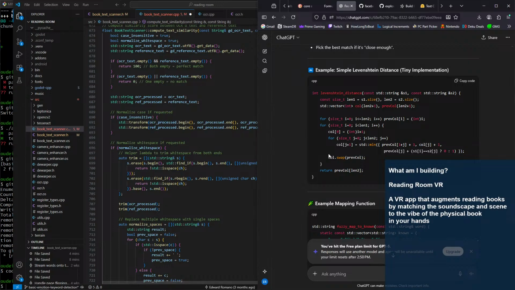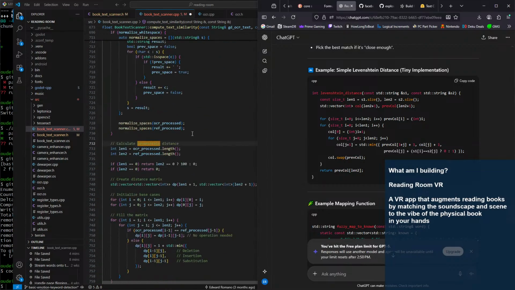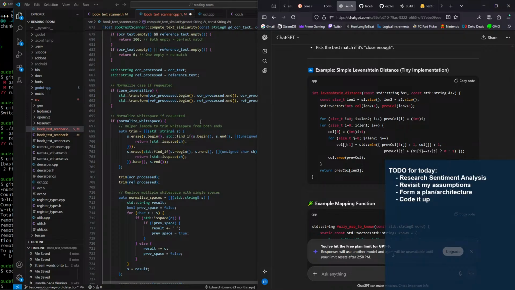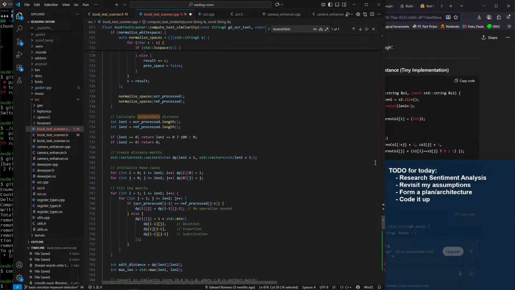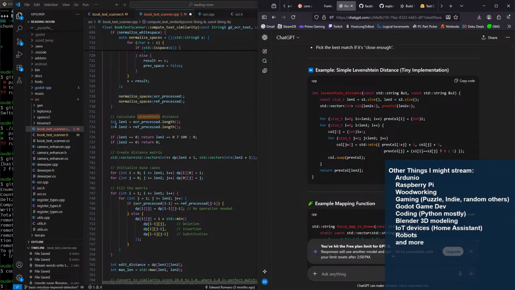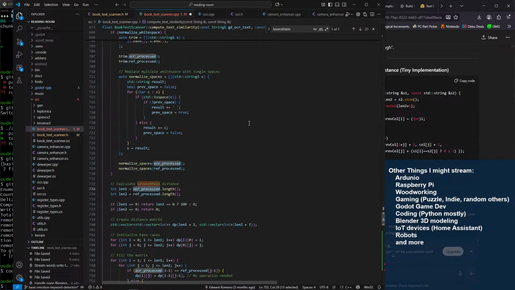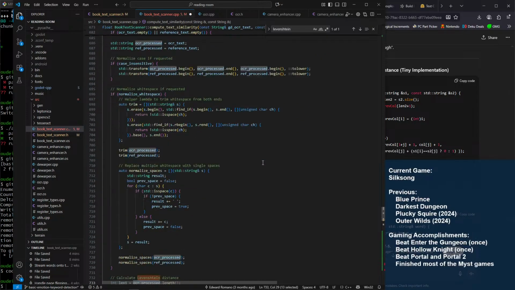I handle case sensitivity. See, this didn't do any of that. Normalize white space. Okay, and then I actually did, I have normalize white space? Case sensitive. Yeah, why even? I should just remove those. So I have ints. This is doing, I did dot length, it did dot size. OCR processed is what? A standard string? Interesting. Okay.